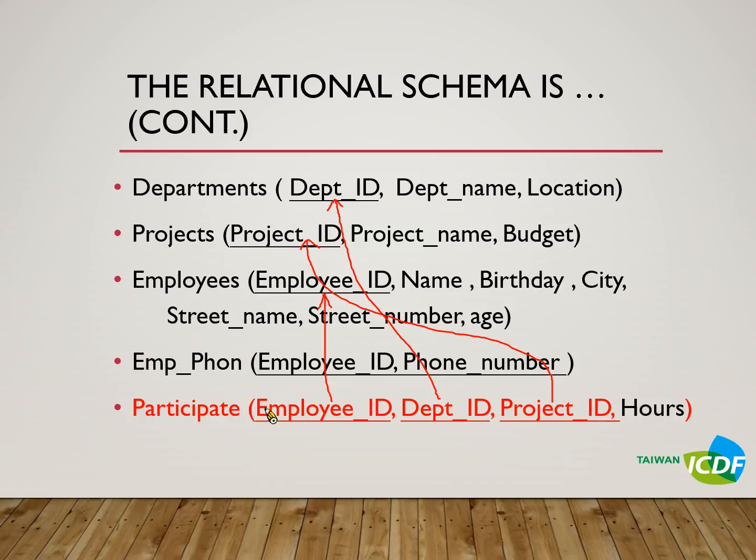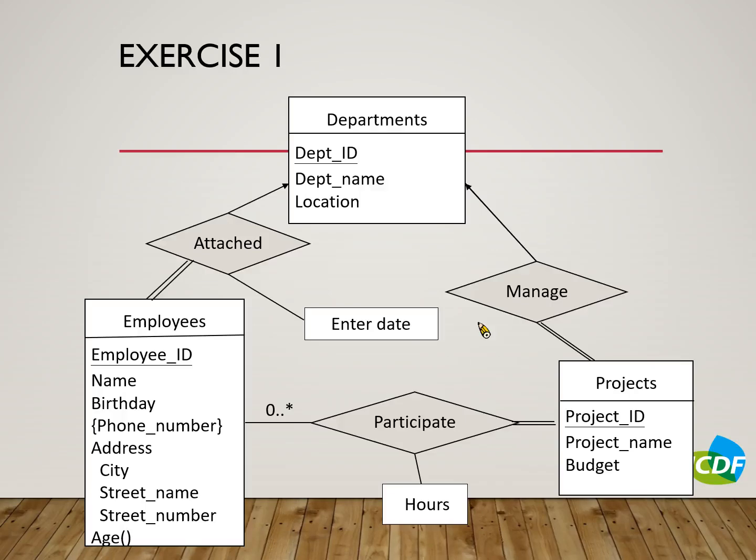Through the reference of foreign keys, we can get more information by joining the source tables. So here we have completed the reduction of the ER diagram into a relational schema. After completing the relational schema reductions of these two scenarios, I would like to make a brief comparison of them to reveal some points worthy of notice.